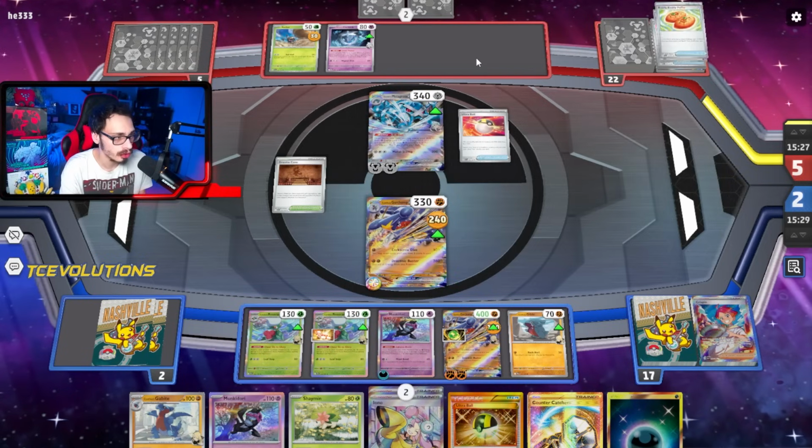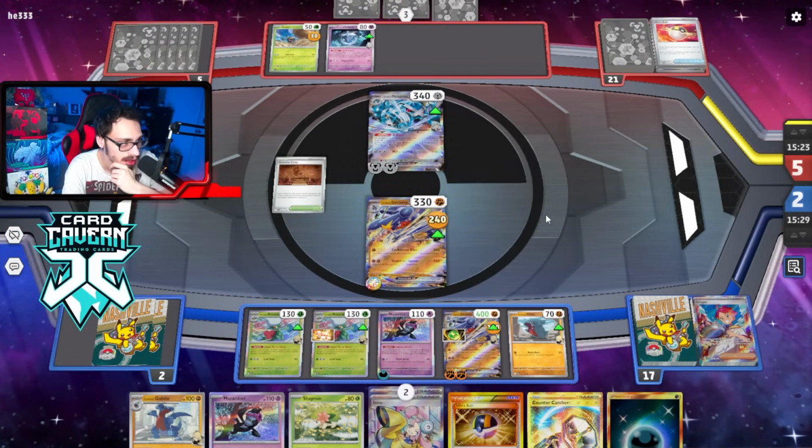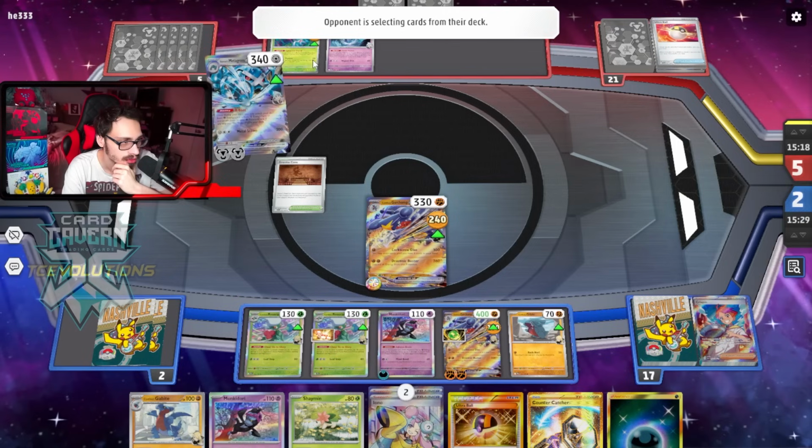We're close. They're Ultra Balling. Do they have any other tricky things in their deck? Okay, they do have a Rabska now. If I had Boss, I could have won, technically, too. Yeah, if I can draw a Boss, I can win. I can take 2 prizes.